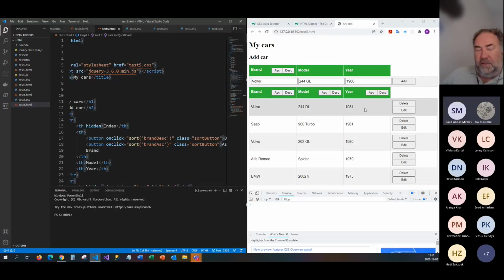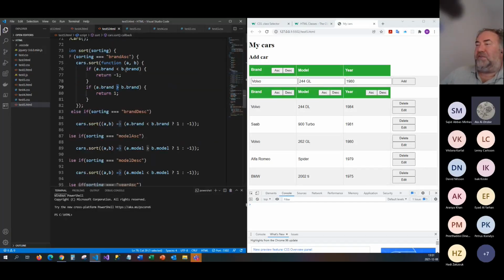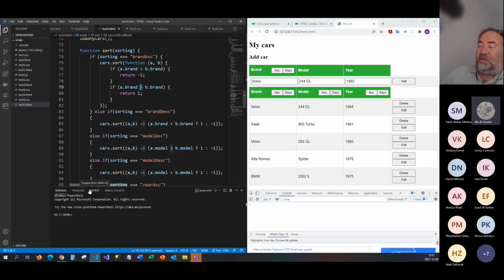Where do you find A and B in the sorting functions? Sorry? A and B in the sort, yeah. This is part of the array sorting. They are writing it like this.